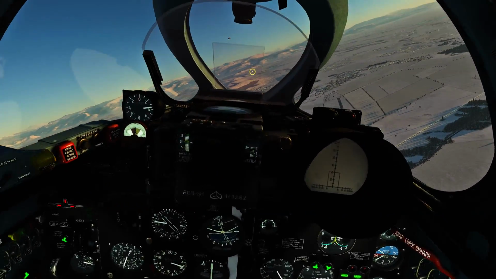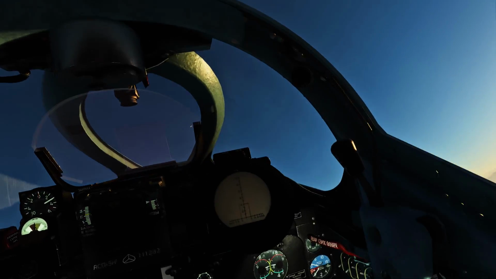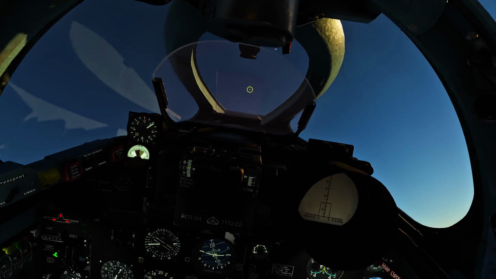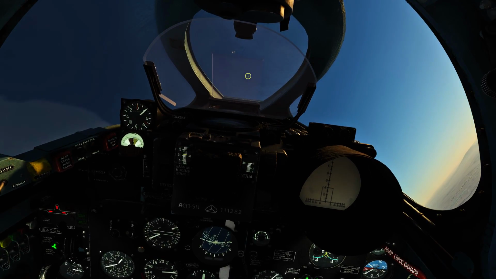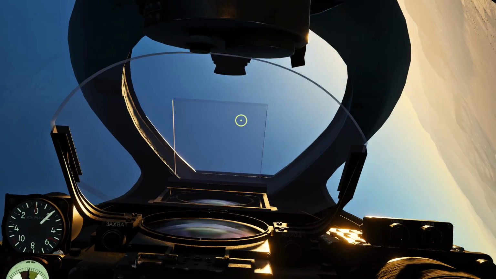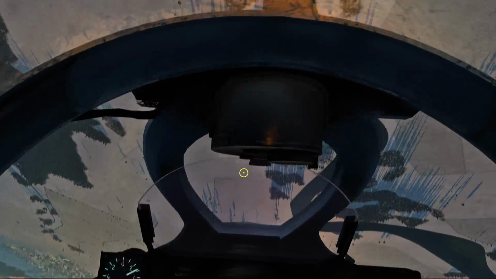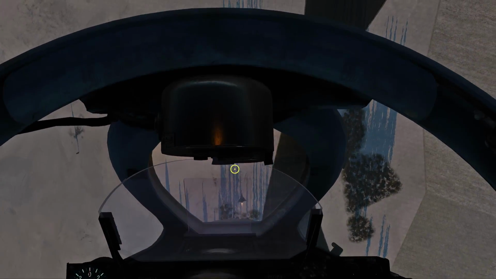Constantly on his 6 o'clock. We're adding throttle. Again, notice how the Mig-19 struggles to pull its nose up at a low speed. Okay, that's due to the swept wing design of the aircraft. That's definitely a position where the Mirage has an advantage over the MiG-19. Okay, but as long as you keep decent separation, you should be fine.